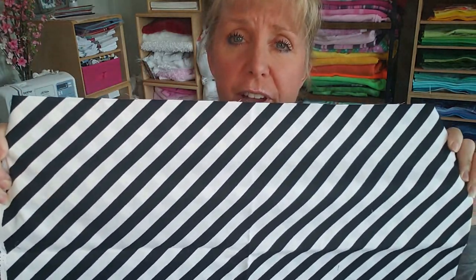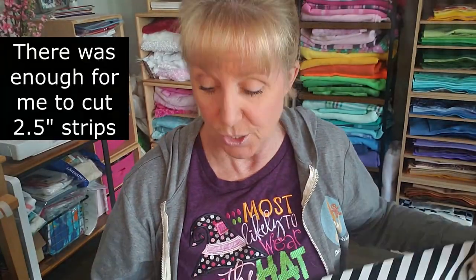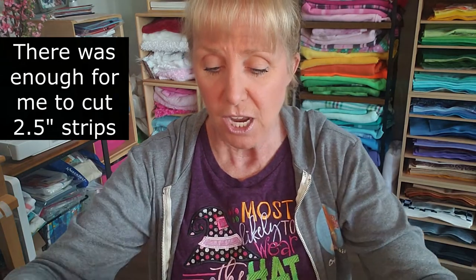For your binding fabric, it's the black and white stripes. You need a third of a yard of the fabric, and we're supposed to cut it into 5 2¼-inch strips. I prefer 2½, so if I have enough, I'm going to do 2½. I haven't cut mine yet, obviously, so I don't know if I'll have enough, but if I do, I personally prefer 2½-inch. If you prefer it really tight, for a nice crisp edge, then you want 2¼.